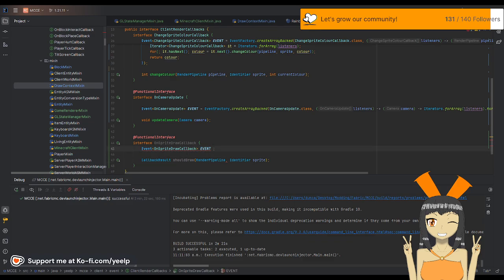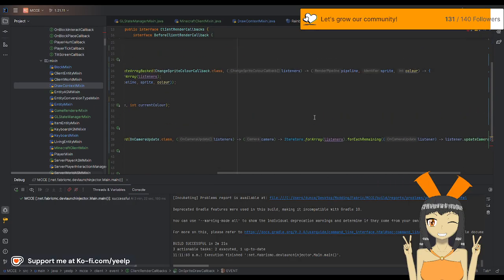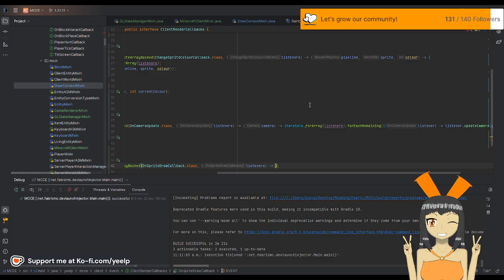And this is now going to be event factory dot create array backed on sprite draw callback dot class. The listeners, they're gonna go to this whole thing, right? Where it's gonna do this.